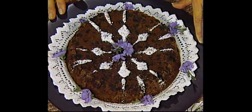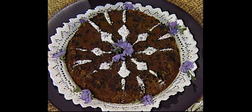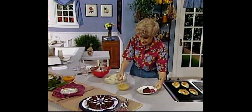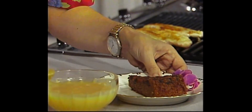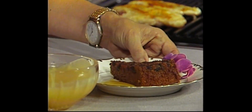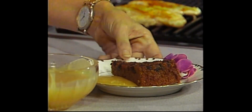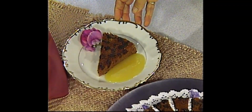Isn't it pretty? We're serving it on a purple charger to pick up the purple color of the cake, and we've garnished it with blue chicory blooms that are wild. Now, I want you to serve it with this wonderful buttery sherry sauce that we made earlier, and I'm just going to put a little bit on the side right here. And maybe I'm going to put a lot on the side. This is so irresistibly good. I don't know of anyone who'd say no to it. And then we'll just have a wonderful, wonderful dessert and serve that with a cup of hot coffee.